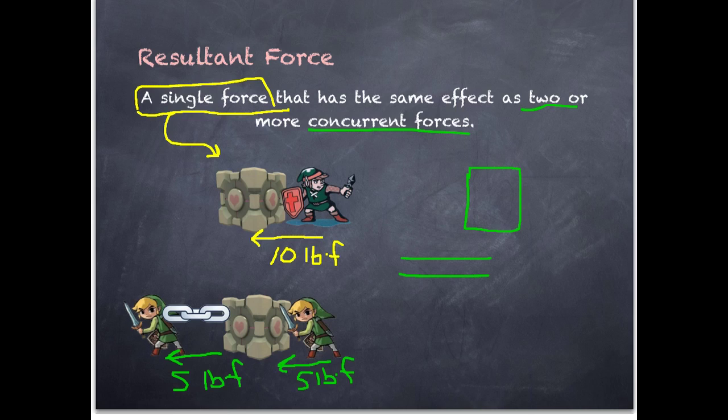Another example: let's say that we have this block, and someone on this side pushing with 15 pounds of force, and someone else on the other side pushing in the opposite direction with 7 pounds of force. What's the result of that? The result is equal to 8 pounds of force going to the left. The guy on the left side isn't stopping the guy on the right, he's just making it harder. So basically, you sum these concurrent forces. If they're going in opposite directions, you would denote one as negative and one as positive.